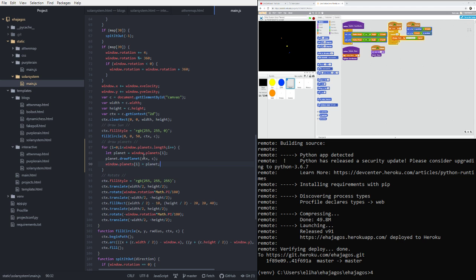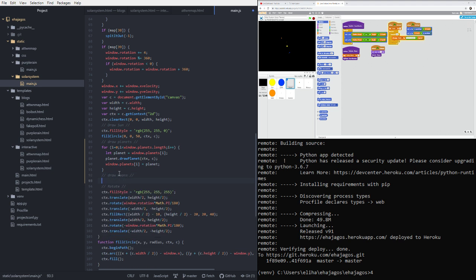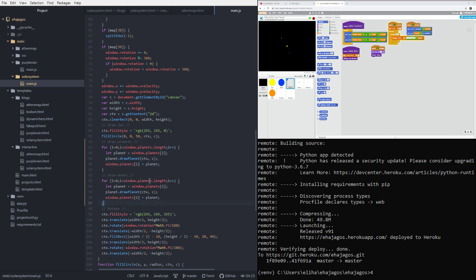So that will do that, and then we're going to do draw moons, and we're going to do the same thing, but we are going to use moons. Window.moons, same old, is equal to moon, to basically replace everything with moon.